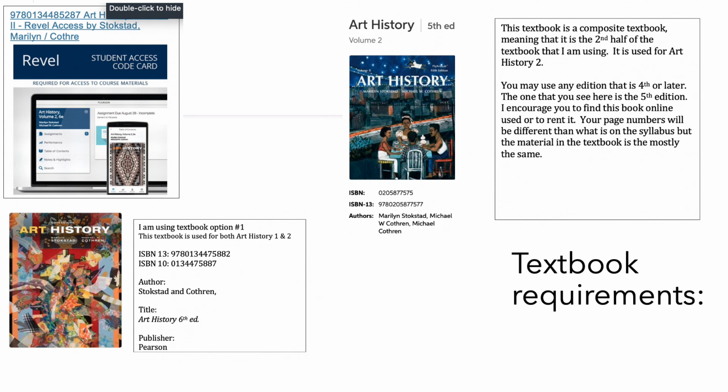So what do you need in order to be successful in this course? Well, one of the main things that you're going to need is a textbook. In an online course, I find that a textbook is one of the most important things that you have. It's important because sometimes it will help you fill in gaps. If you're feeling a little confused, you can go to that section and read word for word what the textbook publisher has to say about that work of art.